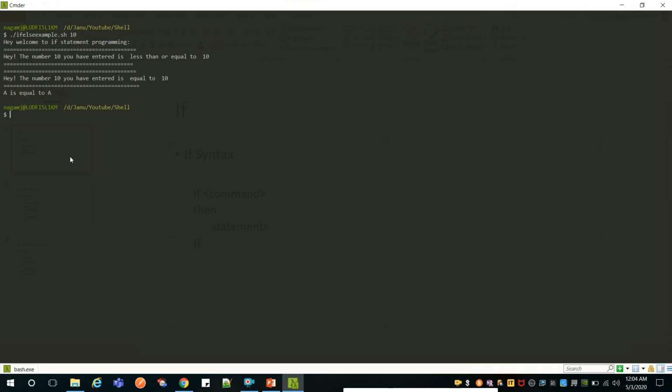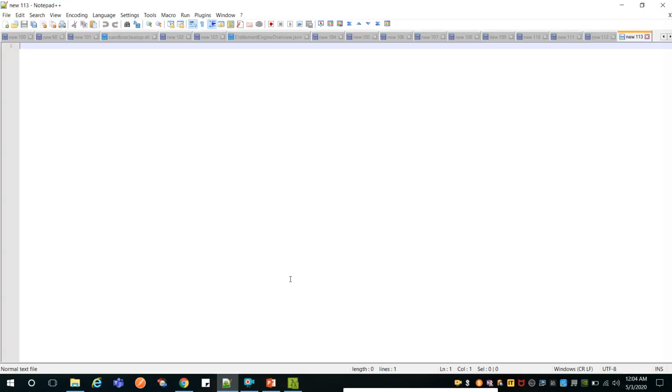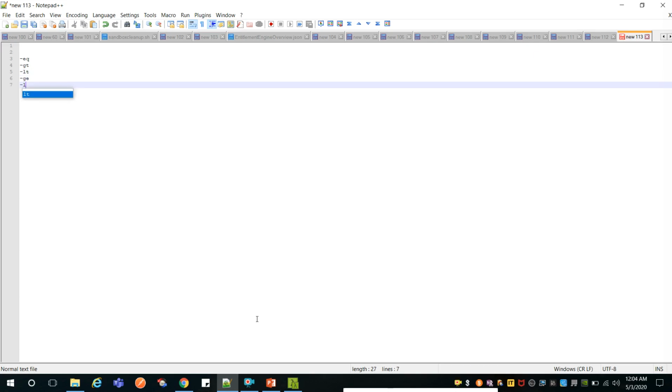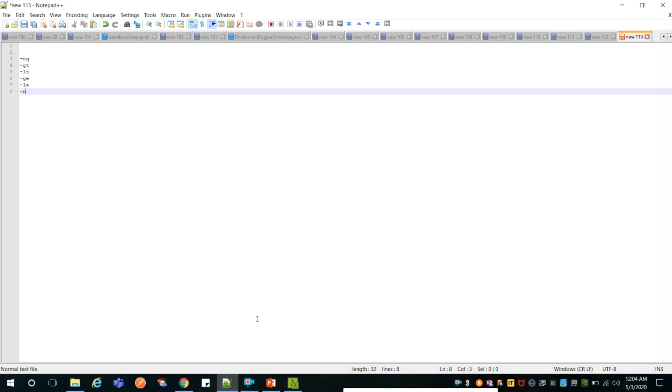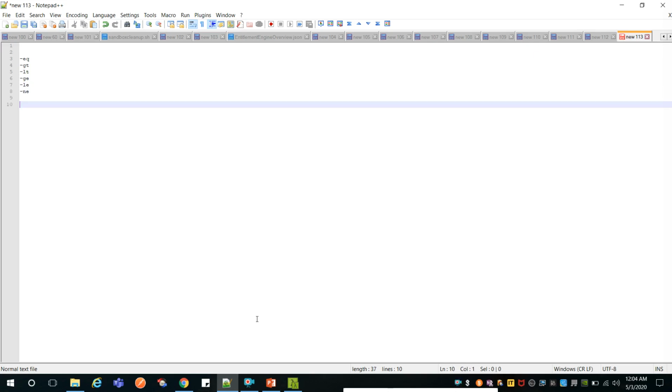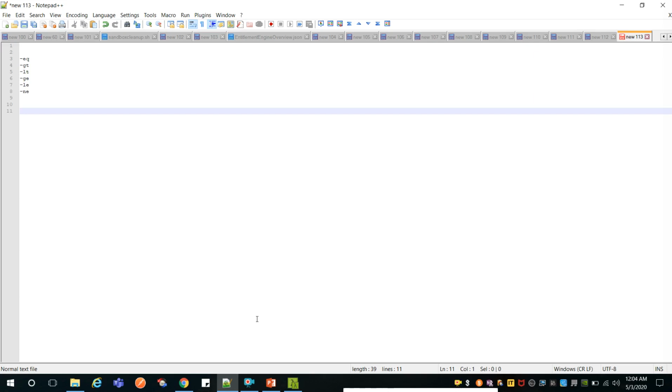So so far we have seen different statements here, and I'll go through them briefly. We have seen equals, greater than, less than, greater than or equal to, less than or equal to, not equals, and the different operators.